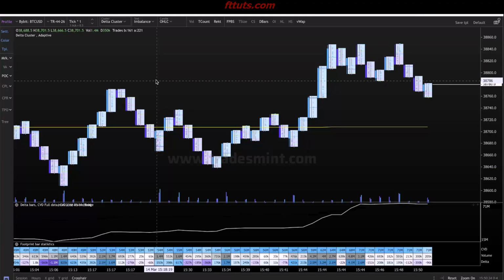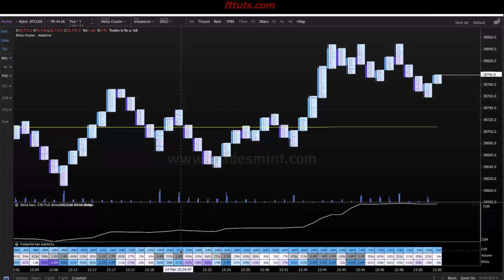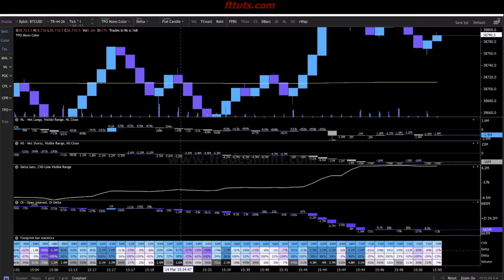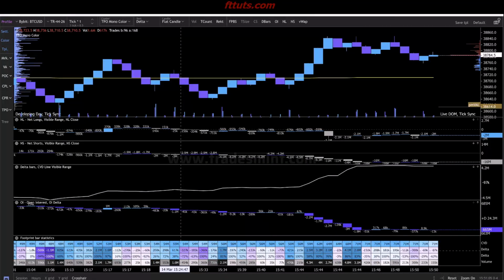And when we combine that with CVD divergences, or even just looking at trapped traders, or even combining it with key levels of support or resistance, we can get into some very juicy trades. And so I want to go over just some basic strategies today. And then later on, as the course progresses, me and Blaine are going to be uploading more and more material, going over more and more strategies that you can use with this type of chart. So the template is available for you to import in the course materials, as well as if you are in the VIP Discord, you can view this template as well.